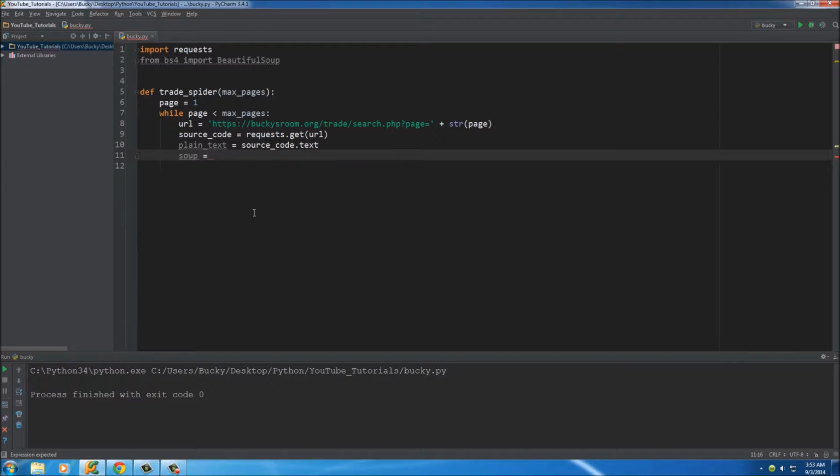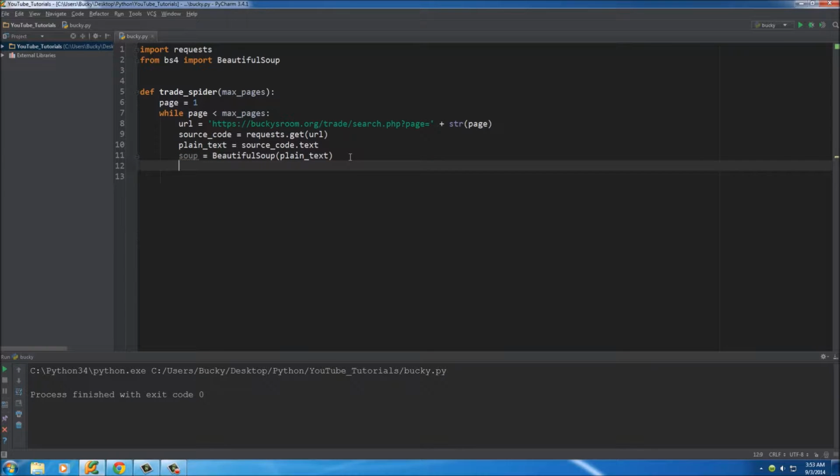Now, in order to create an object, it's actually really easy. Just put the class name, and the one parameter that you pass into it is that text. So basically, plain and simple, this is all the source code from the website, whatever web page we said to crawl. Now, this soup object is the thing that we can sort through. So, okay, find all the links in soup, find all the titles in soup. I know it's kind of confusing so far, but you guys are going to see something really cool right now.